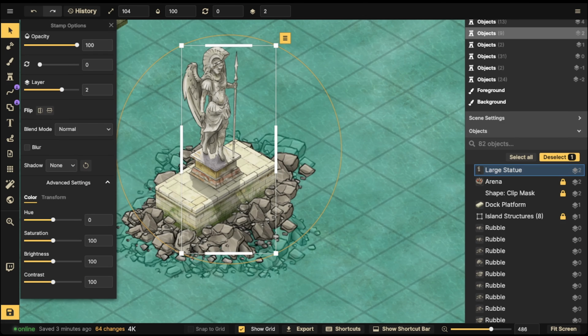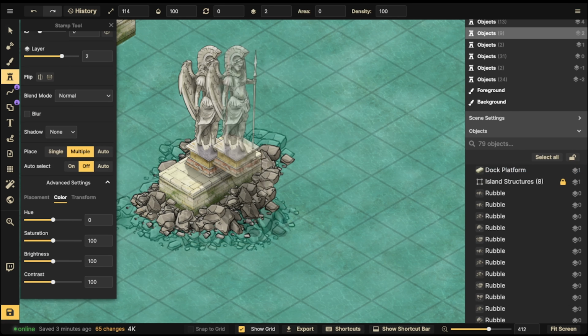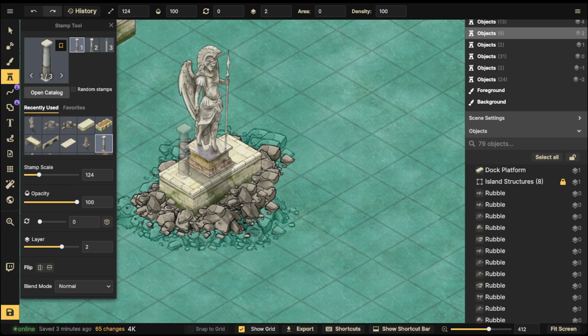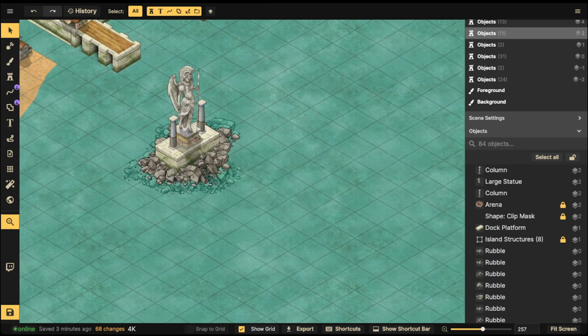And this is the first deity called the warrior. And the warrior is one of the gods that this ancient city kind of worships. So we'll put that there. And then also, we'll maybe add in some pillars to kind of frame the statue. So I'll put some pillars here and a pillar right here. And now I have this general formation kind of set up.